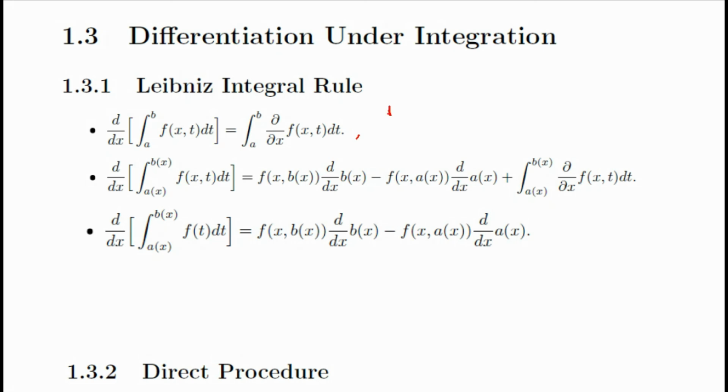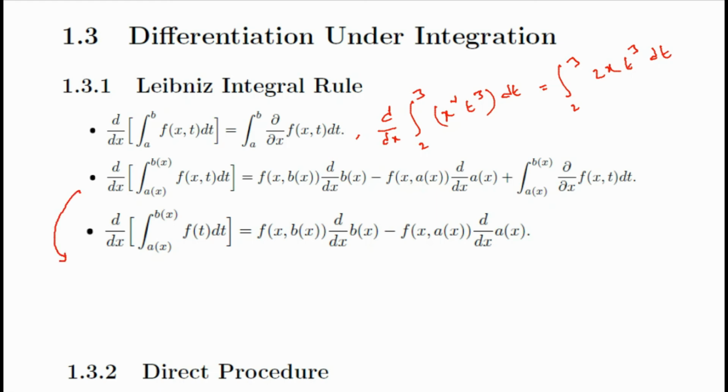Now suppose, for example, you want to calculate d dx of integral from 2 to 3, where the limit is constant, of f of x t, and we are just taking a function, x square t cube dt. Then this will be integral 2 to 3 of del x, so del x of this will be 2x t cube dt, and now you can easily integrate with respect to t, and like this.